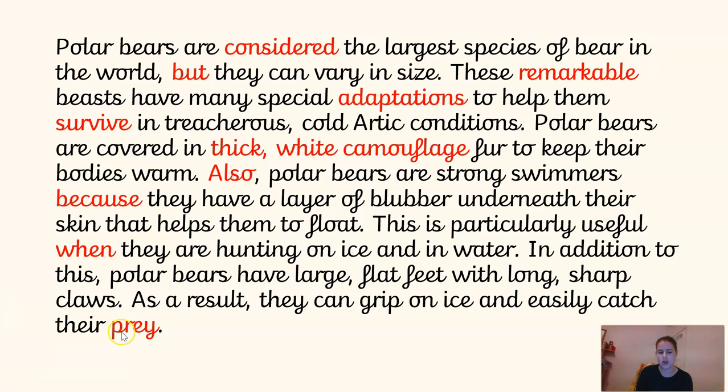And I also have a complex sentence. So also, polar bears are strong swimmers because they have a layer of blubber underneath their skin. Now, that additional word of because, I'm joining my main clause and my subordinate clause together. So I'm adding that additional information of why polar bears are so strong. I also have another one. This is particularly useful when they are hunting on ice and in water. So here I'm giving a reason why that skill that they have is particularly useful.